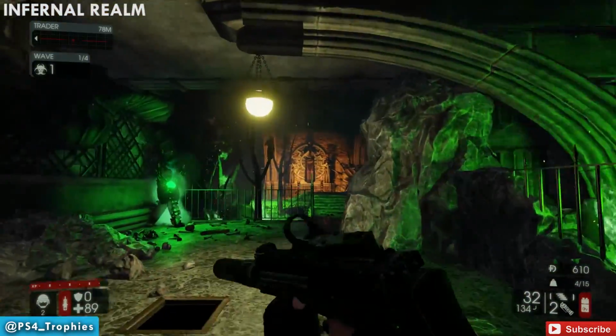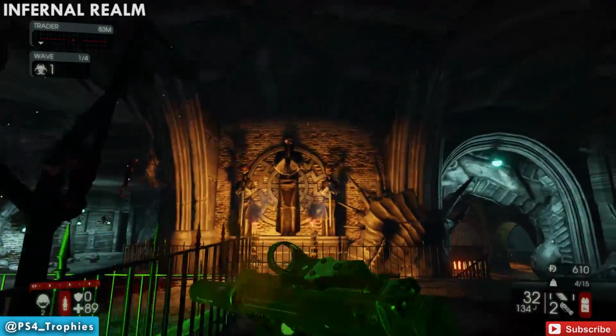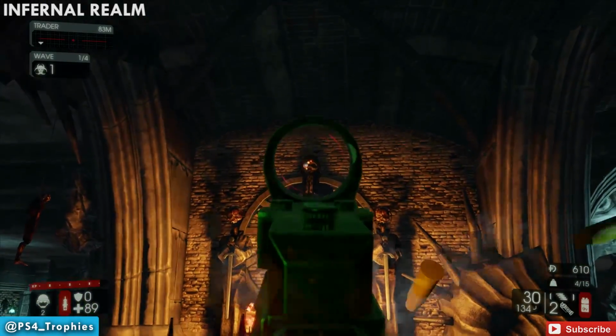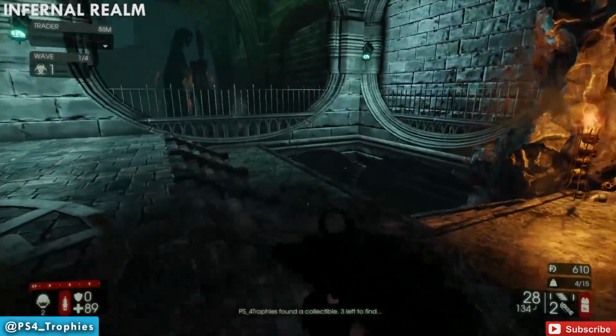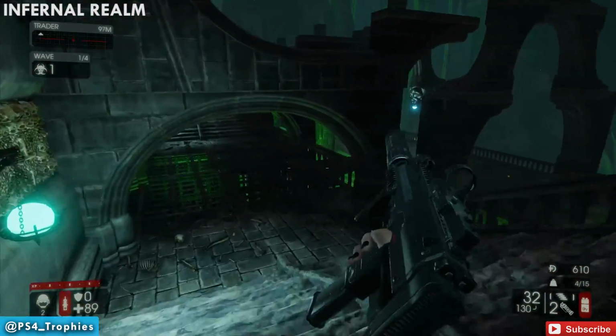Continuing around, you got this nice brightly lit green area here. There's a statue right in front of us. You can see the eye. Shoot that. We're going to turn around and go down the stairs behind us. Follow this, you'll see one on the wall to the left-hand side.